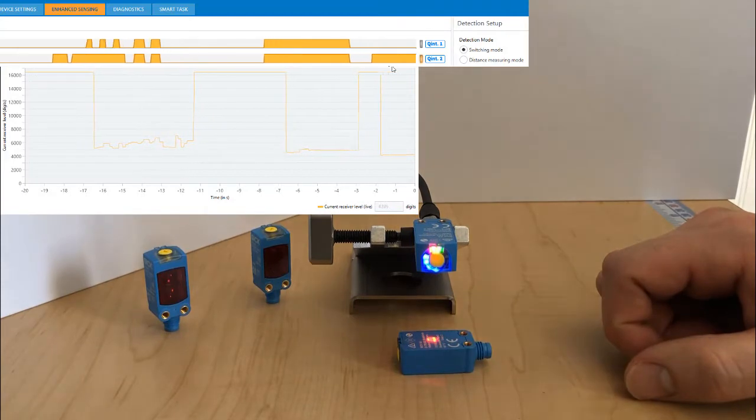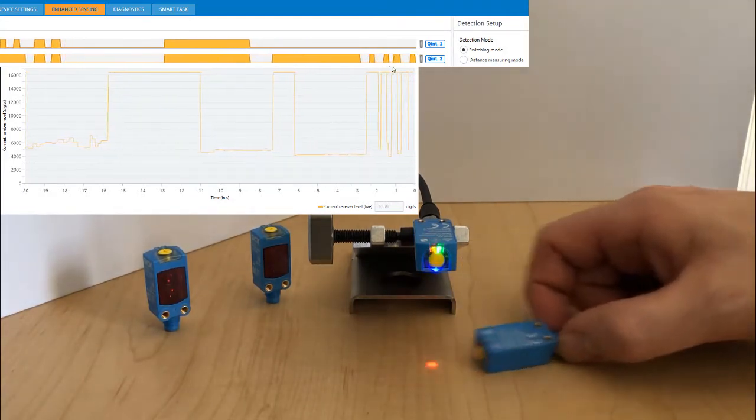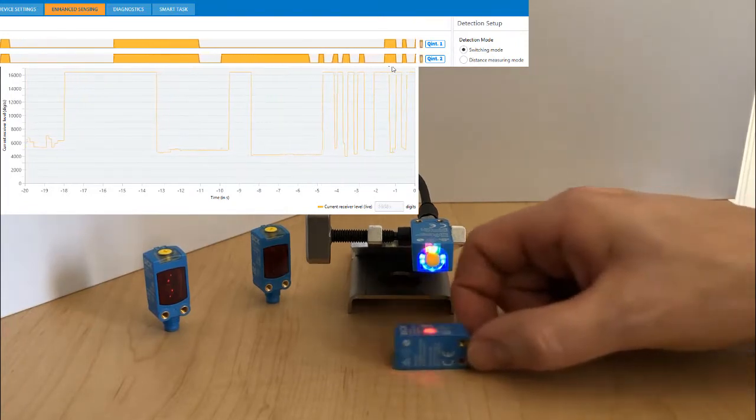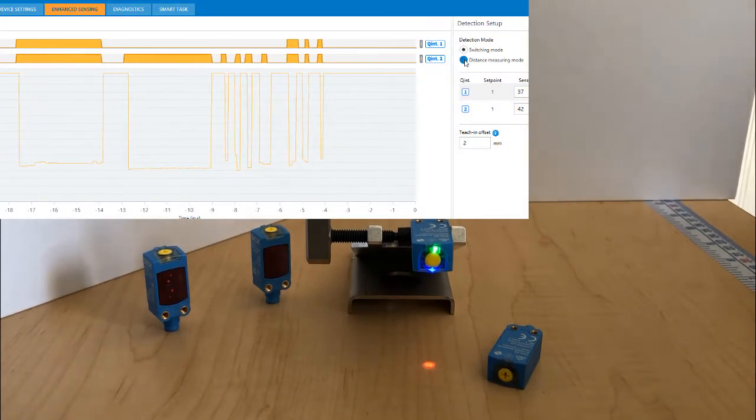So if you had a packaging machine where orientation mattered, you get reliable detection on those two switching outputs and say, hey, good package, good package, good package. Oh, we got a laying down package, all in one sensor.